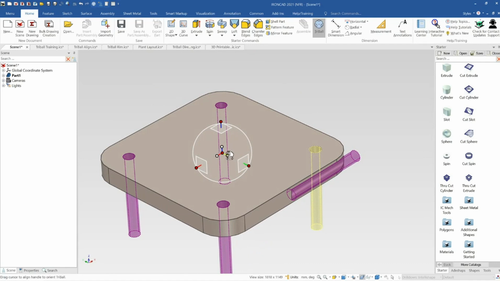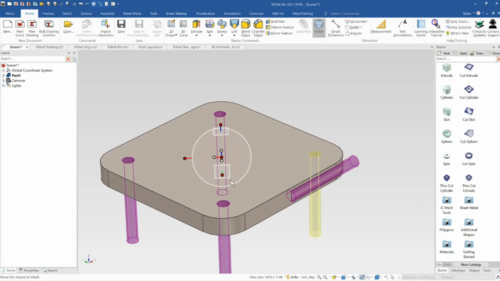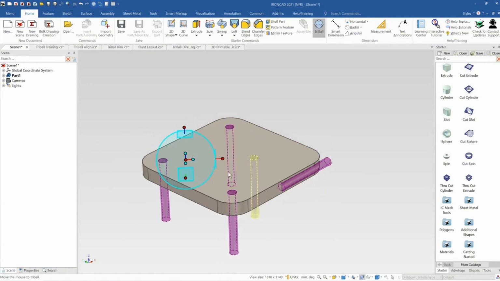Now I'm going to right-click on this axis. It could be this one too, or this one. I'm going to right-click here and then align this axis point to point as well, between this point and this point. Oops, I missed the point selection there. Let me try that again. This point and this point. And there we go. Now we can move in a diagonal way there. So we're now dragging the linear axis of the triball in a diagonal way.